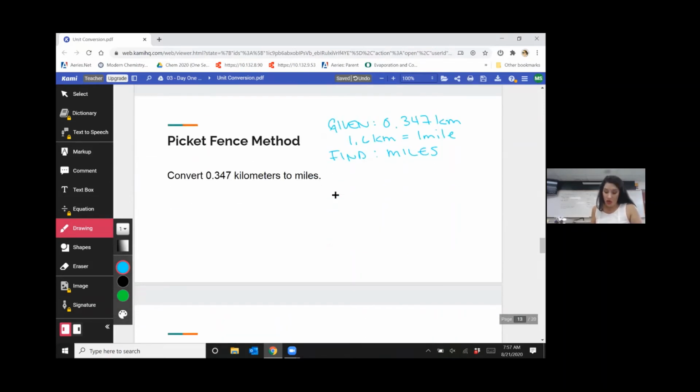All right, so I always start with the given in the upper left-hand corner, 0.347 kilometers. Set it over 1, just so it becomes a numerator, and it's easy to remember that way that I need to multiply it. I need to get rid of kilometers, and the only way to do it when there's a unit in the numerator is to put it down here in the denominator, kilometers.